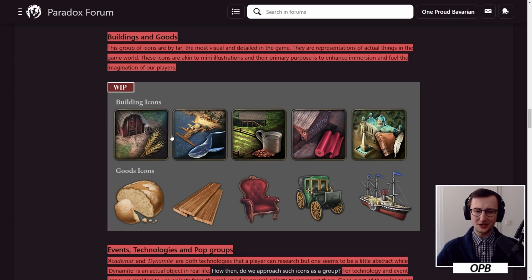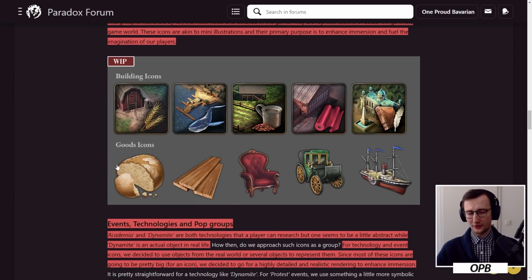This is a cocoa plantation. This is a coffee plantation. What is this? Whale oil, maybe? So like something fishery, right? This is, of course, food production. So this is a wheat farm. Then right here we have, well, everything related to food.